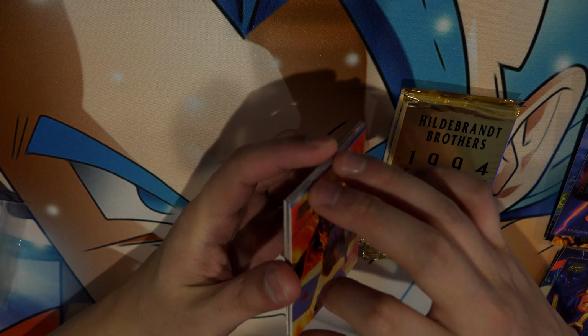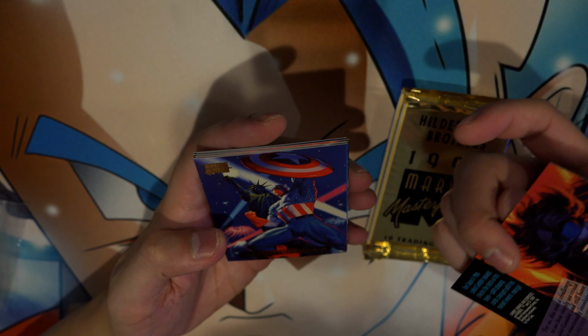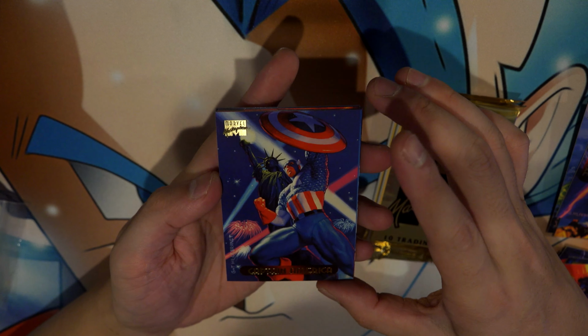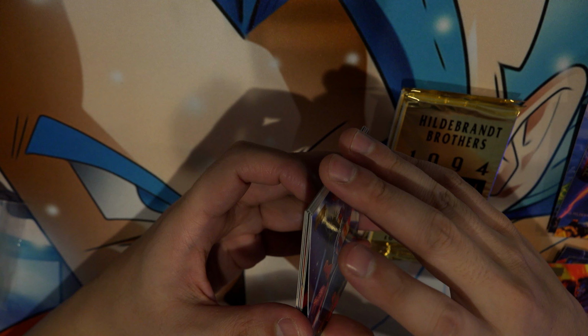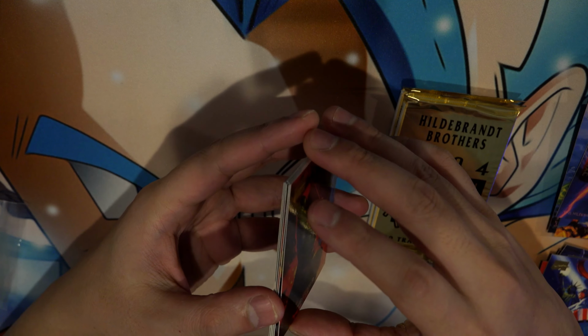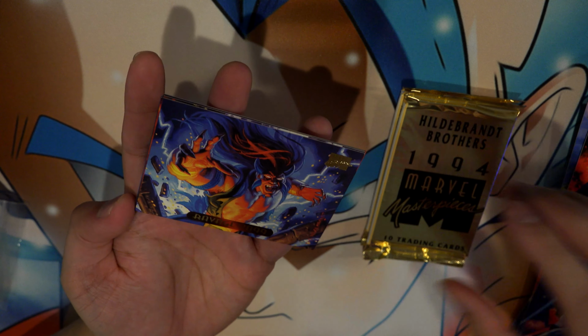We got Gambit. And this one's, of course, stuck. So I'll slowly peel that one off. That one's not bad, actually. We got Captain America. Look at that shield. Woo. Okay. Peel that one back. Oh, it's not that bad, but the corner is a little bit bent for that one. We don't know who this guy is. I'll peel them a little bit faster because I have no idea who that is.